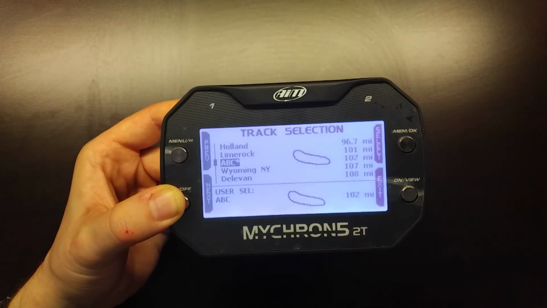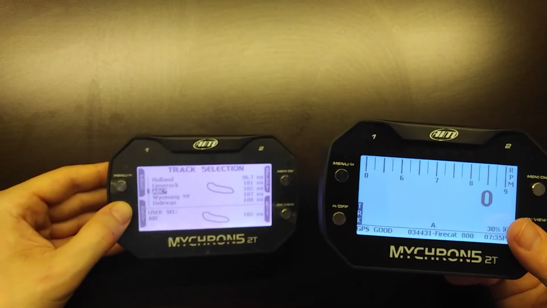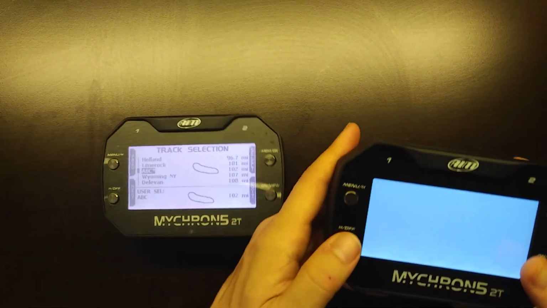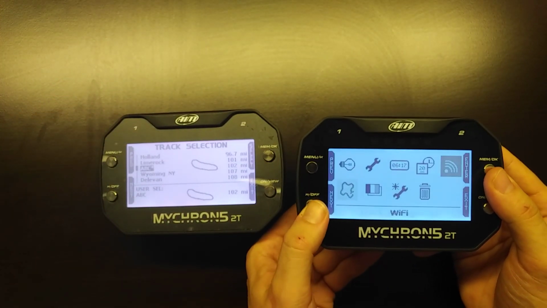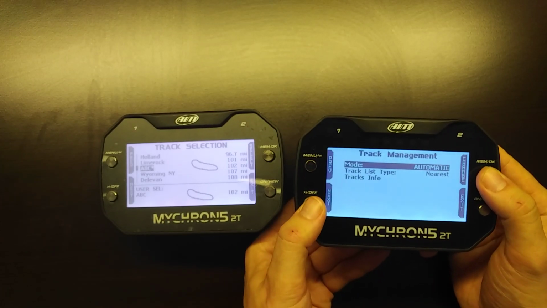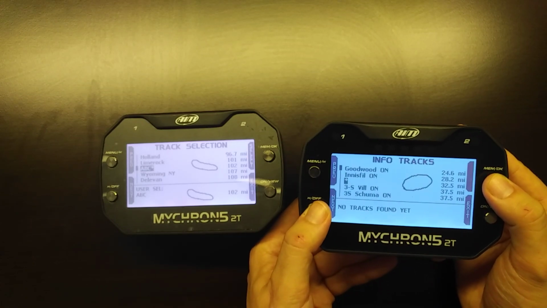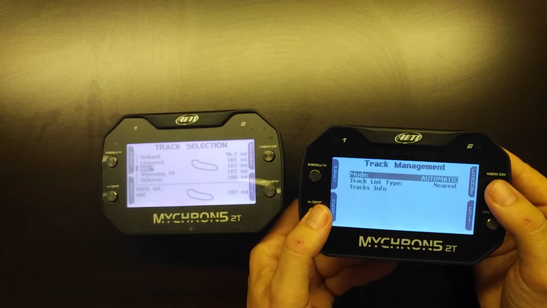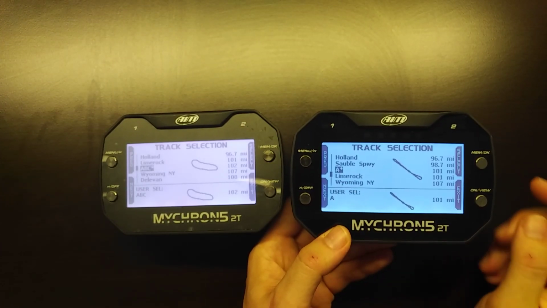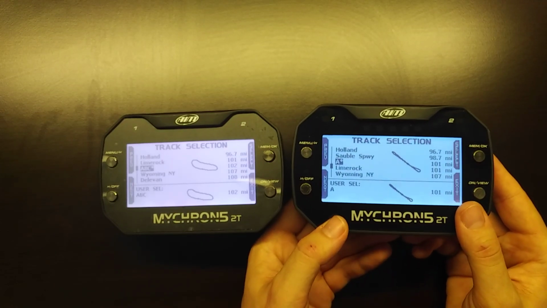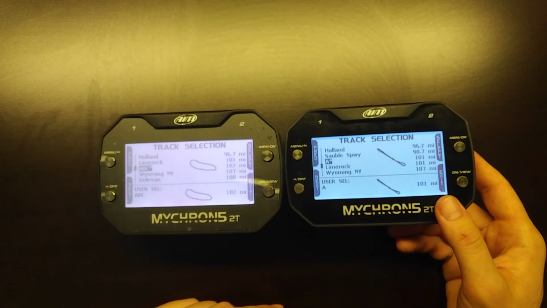So any new ones that you create, you can go to the computer and then you can actually adjust the start-finish line. So we'll go back to this device here and we'll compare. So if we go menu, similar way, we go over to track management. This is also set up to be automatic. If we go tracks info here, so click exit, we'll make this manual. Track selection, it will show us another user setup track here, which is A star. That's what that was named there. And then some predefined ones in the AiM database as well.